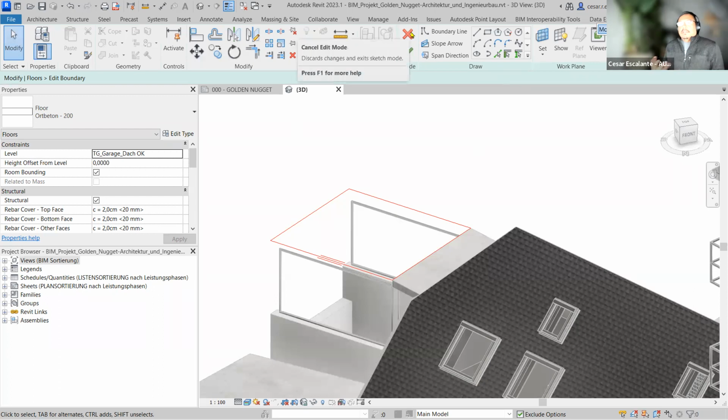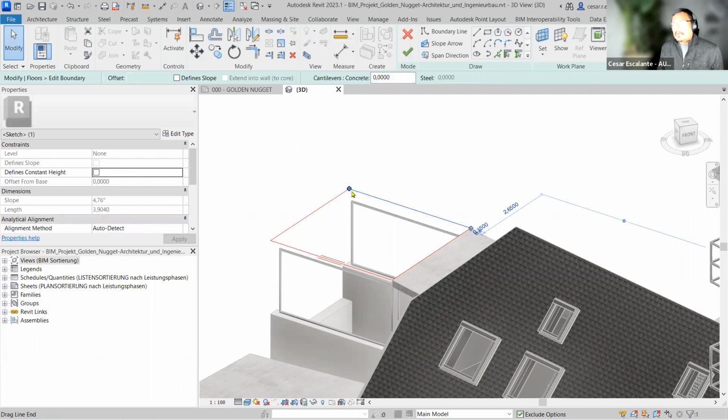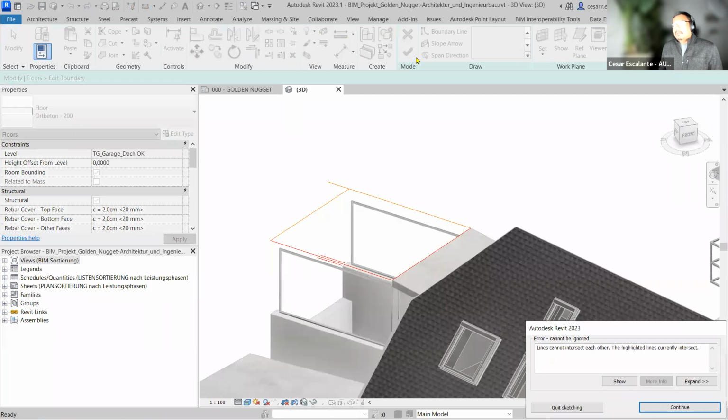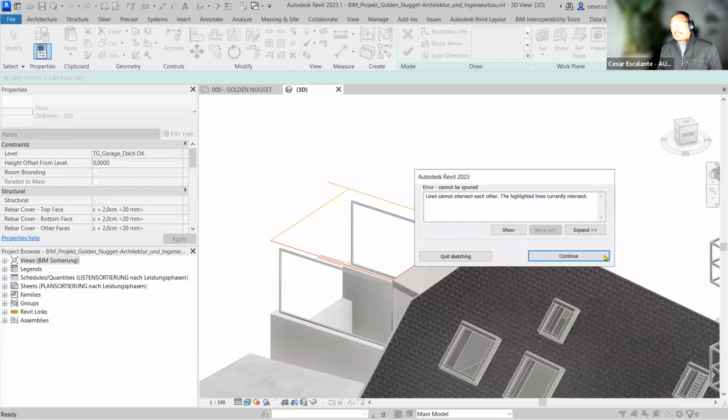I repeated this a lot in Revit 101: the rules of sketch mode are that the sketch needs to be in a closed loop, you should not have any overlapping segments, and the corners need to be closed. If that doesn't happen, say for example there's a gap here, this is not a closed boundary, and Revit gets angry and asks you to continue editing.